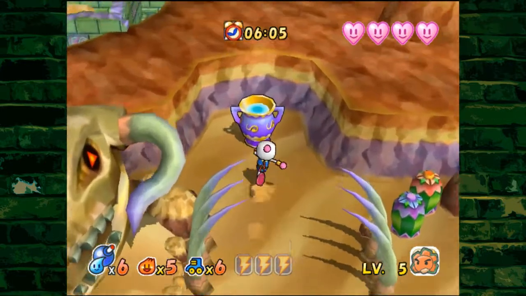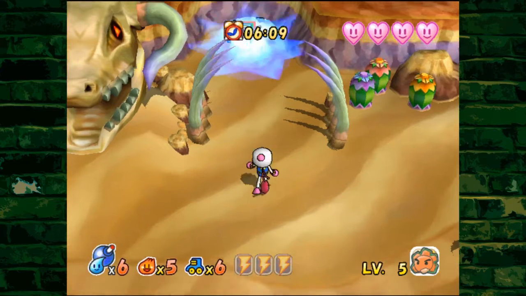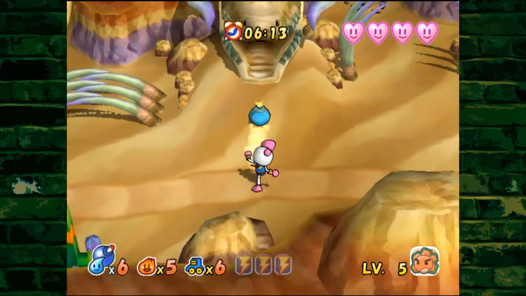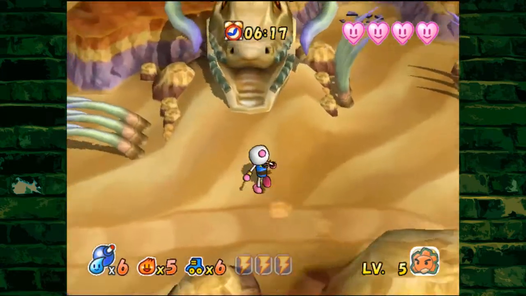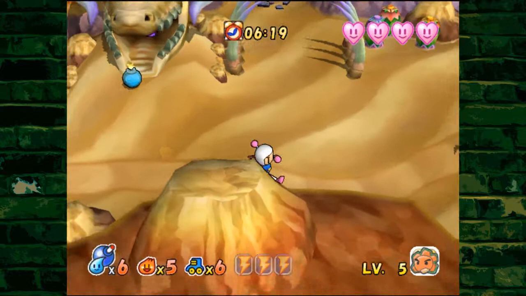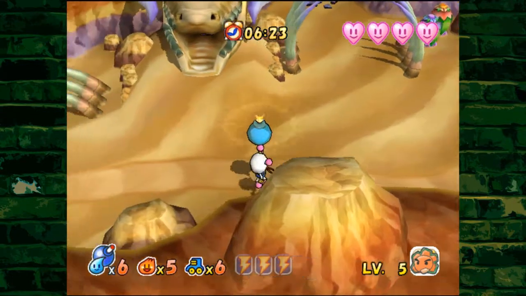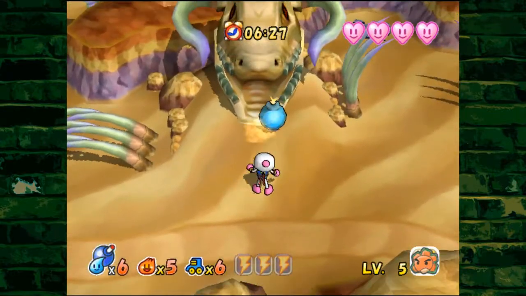Now, Stegodon's ability really only helps us when we need to kick something from very far away. No? Not in there? All right, fine. No, that definitely looks like there's something in there. You guys see that purple? Oh, wait. I think I know what must be done.